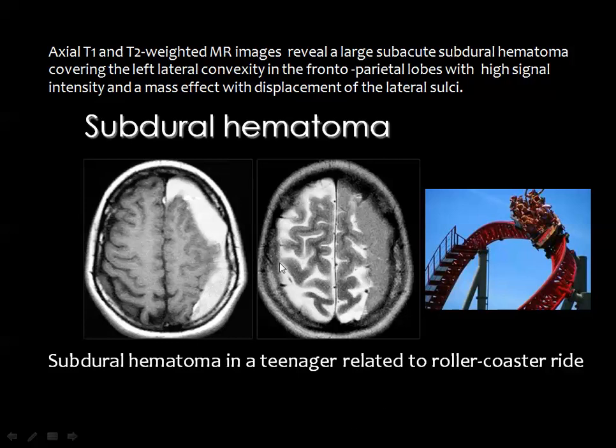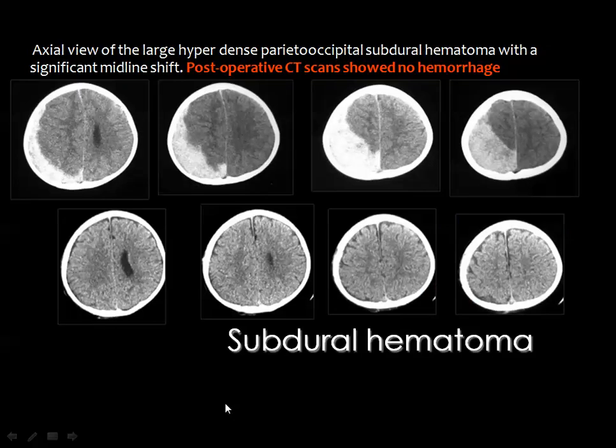This is MRI T1 weighted image and T2 weighted images, and you see a big subdural hematoma showing high signal in the T1 and less signal in the T2, denoting the subacute hematoma or intracellular methemoglobin. Subdural blood, especially whenever it is large like this, needs surgical evacuation. And this is the subdural hematoma, big hematoma on the right side, and this series after surgery with complete evacuation of hemorrhage.